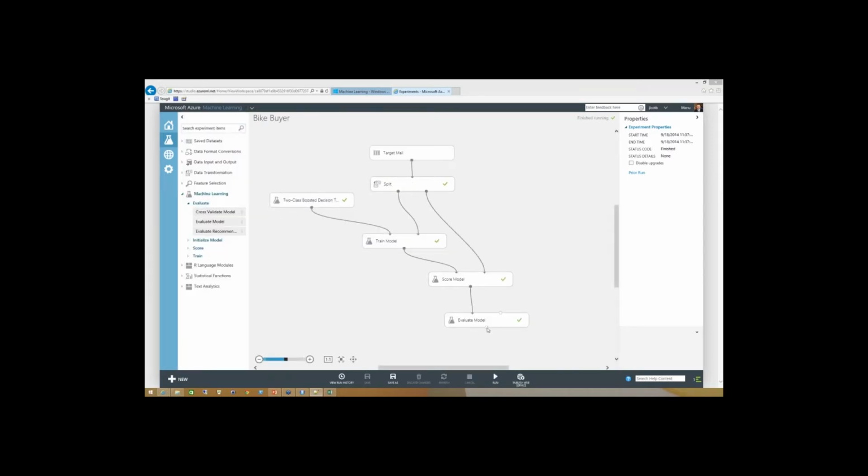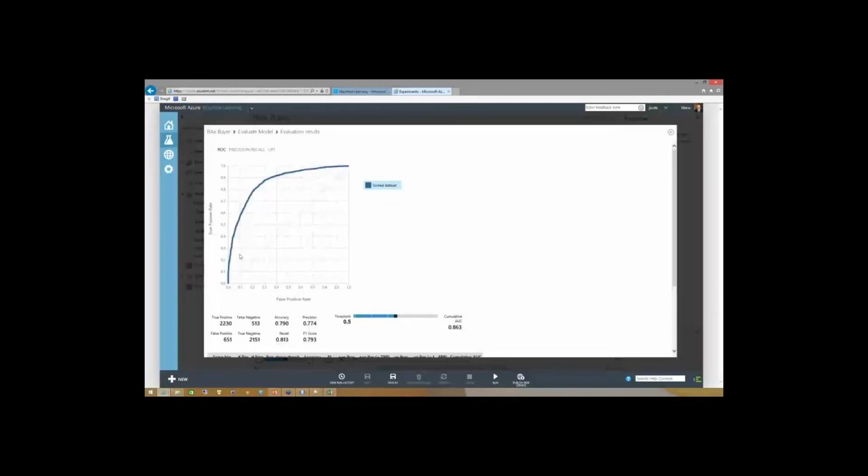There are a couple of different ways we can look at what our results are, but what we're going to do is visualize. So now we can actually see it's the same ROC curve that we were looking at before to show how well our model did. Now a ROC curve, if you're familiar with it, should look similar to this, with a high initial vertical climb and then level off.